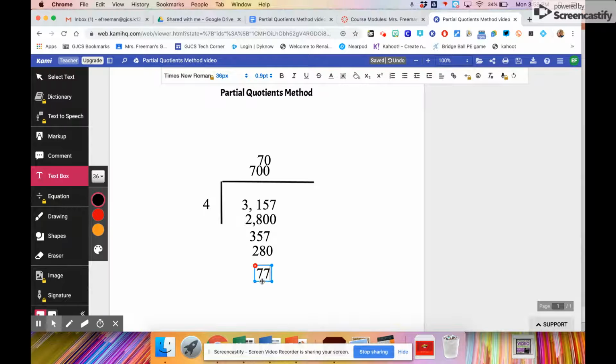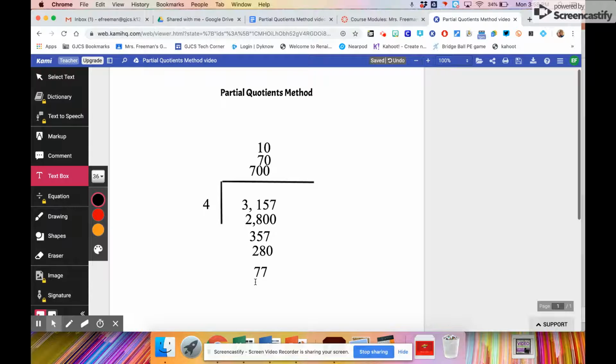Move this down a little bit so you can imagine my subtraction line there. So then 77, I would ask myself, okay, what times 4 gets me close to 77? A lot of students would probably use that easy multiples sheet again, and they would say, well, 10 times 4 gives me 40, which isn't super close, but it can definitely work. One thing I like about this method is that there's a lot of different ways to get to the answer. So 4 times 10 is 40, and then they would subtract 77 minus 40 and get an answer of 37.